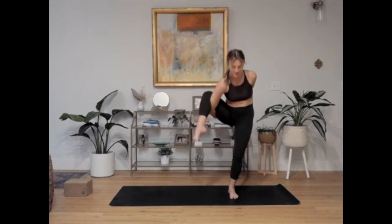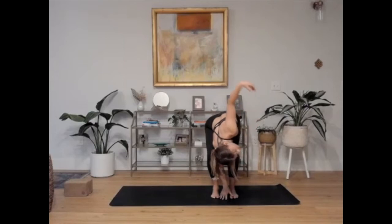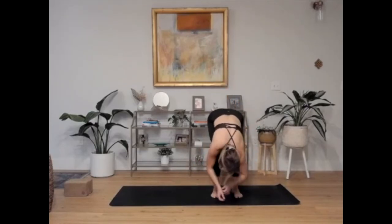Lowering down the way we came in. Release the bind. Hands come down, forward fold, maybe shake it out like a rag doll. Whew.